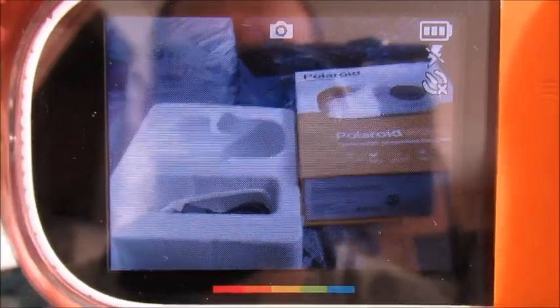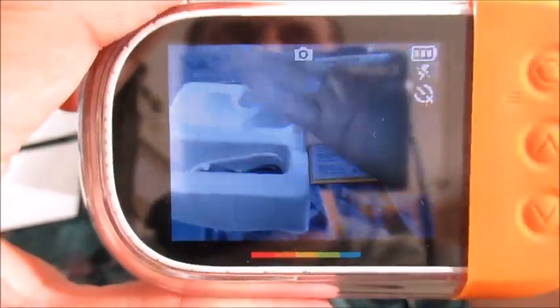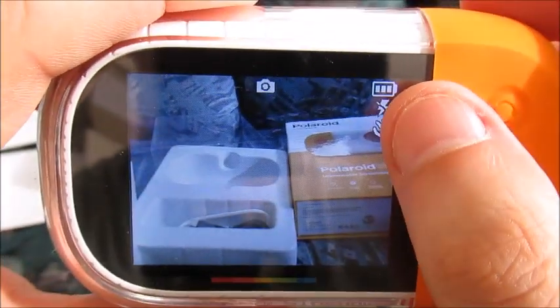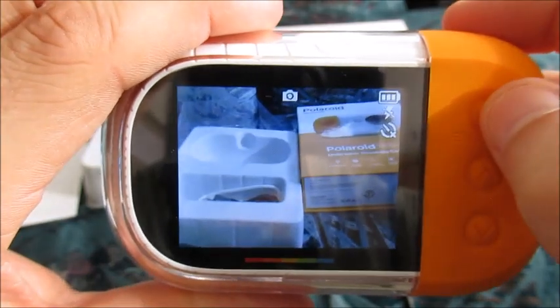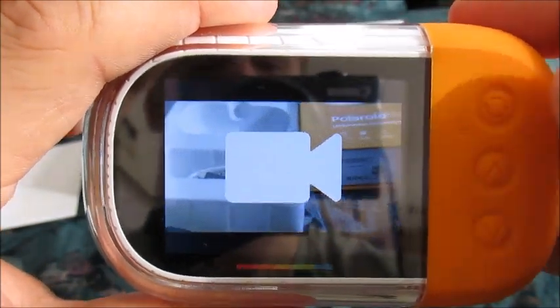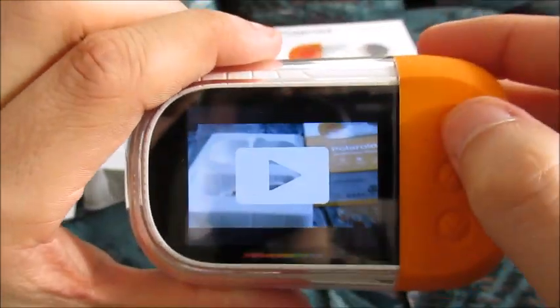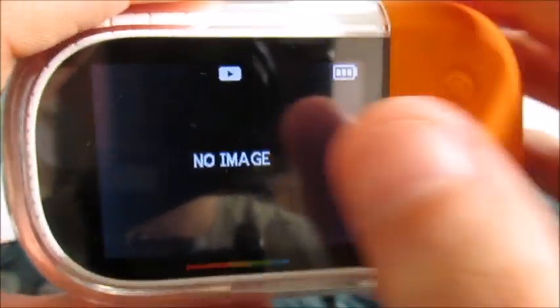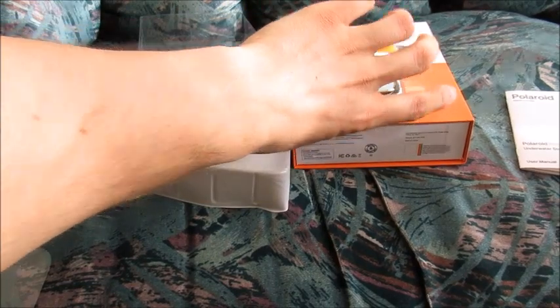So right away we can see that we have a photo feature. This is the default feature that comes up. We can take photos using this OK button, and of course we have our memory card. Here's our battery life indicator. There's an option for flash. So let's look at this mode button. So now I've clicked this mode button. Now we're on video mode. You can see over here we can record some videos, and then playback mode here if we have any photos and videos that we created. Right now we have nothing because we haven't recorded anything.